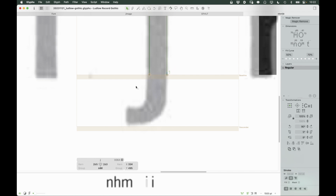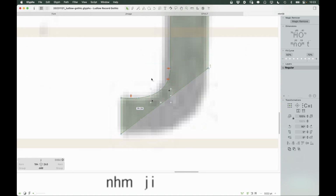So let's take these two. We'll move them down a little bit. And I think what I'm going to try first here is to see what I can do with as few nodes as possible. So let's adjust these. And then I'm going to do what I've done before, where I move these two handles at the same time.